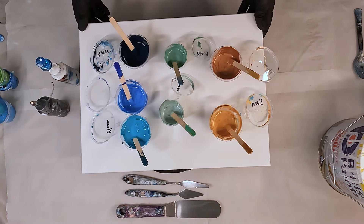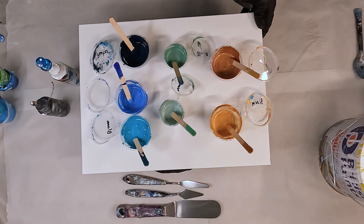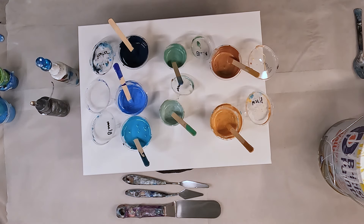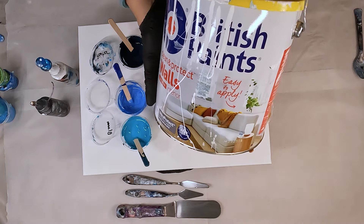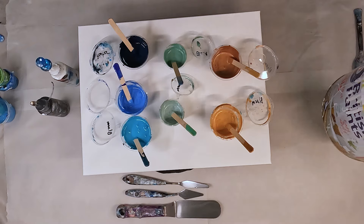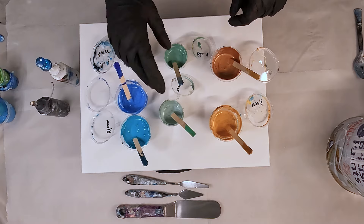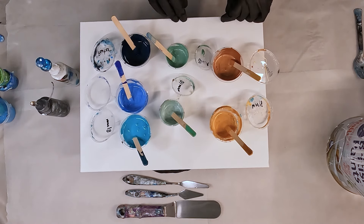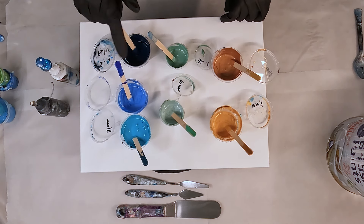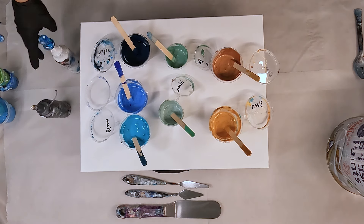Hello and welcome to Fiona's Creative Canvas, I'm Fiona and today I'm going to be doing a bunch of different swipes. I'm going to be using house paint — British Paints Walls Interior — as a pillow base, and then I've got these bloom paints made up using the Taubman's exterior sunproof neutral base as the pouring medium. I've got some white swipe mix and some black swipe mix, so let's get started.